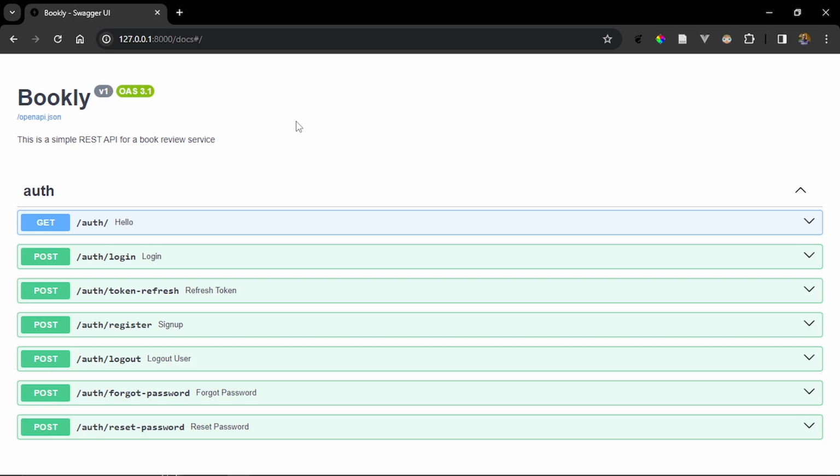So this is a simple REST API we're going to build, and it's just a bunch of authentication routes, which include the login route, which helps us access and refresh tokens, one for refreshing our tokens, signing up, logging out, forget password and reset password, of which I'm not going to build in this video, but I guess I have to make a video to build this so that we follow along.